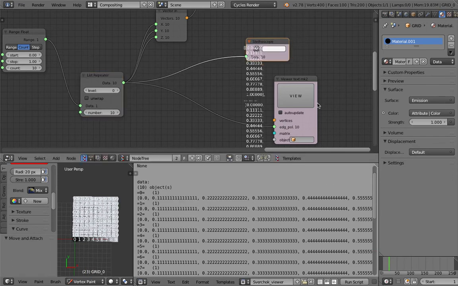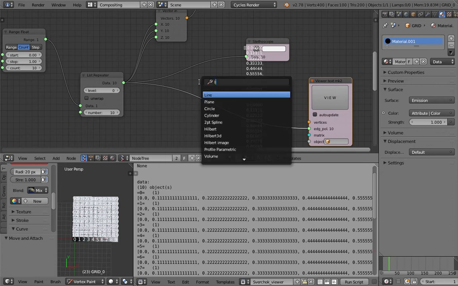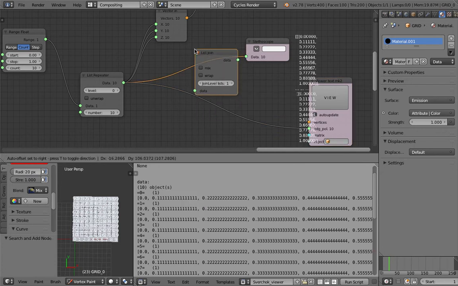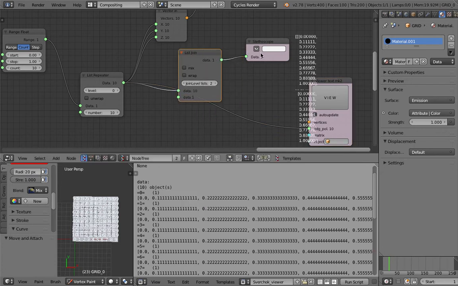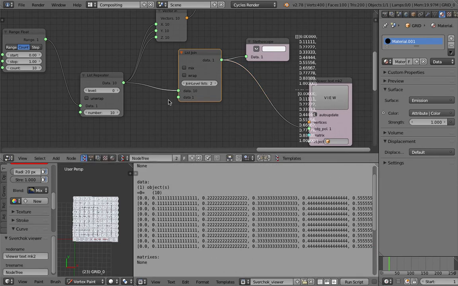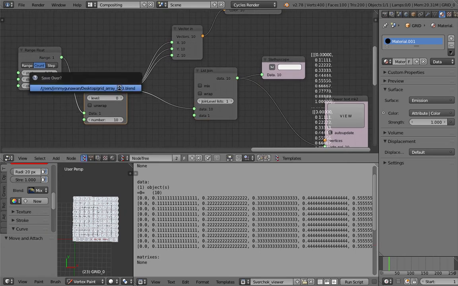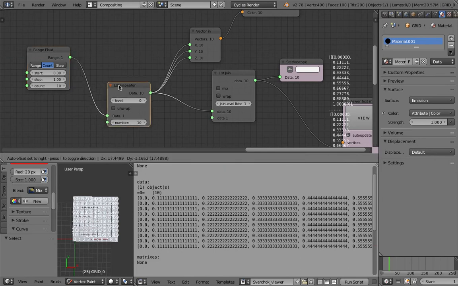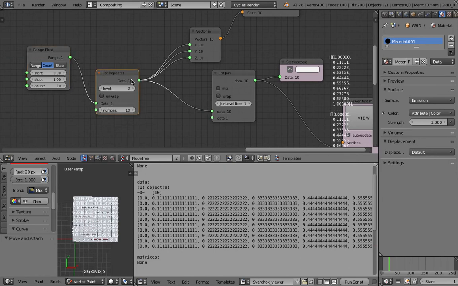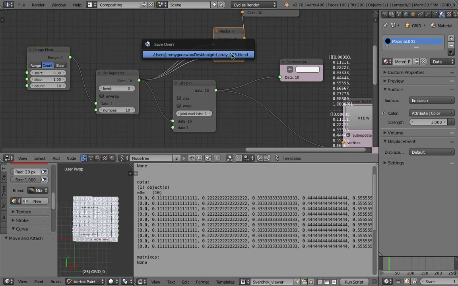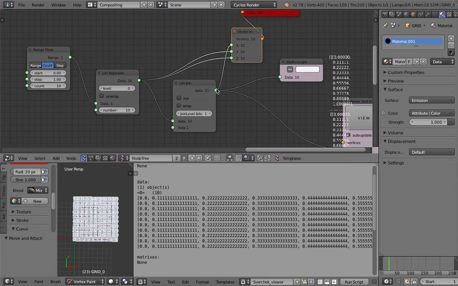Maybe I need to list join it somehow. Let's join 10 data, mix, wrap. Sometimes just trial and error works. I have a feeling I might also need to slice the data somewhat. I'll try just plugging this guy in.